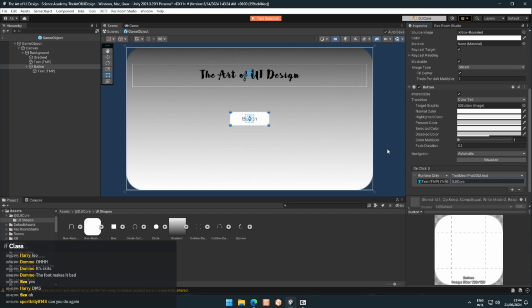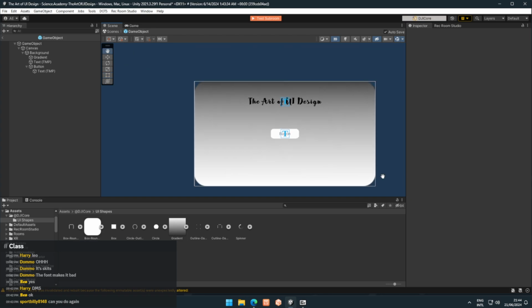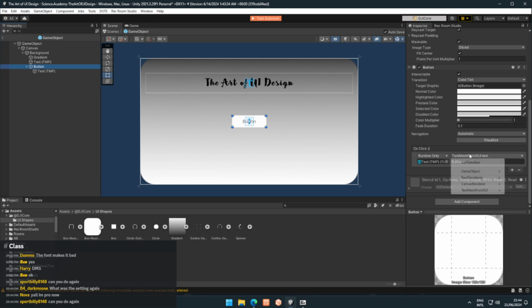You can do a lot more with button executions, but just for this first class, we're gonna keep it very basic. That's pretty much it. Are there any questions before I continue? What was the setting again? Do you mean the function?